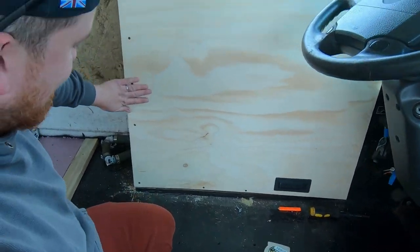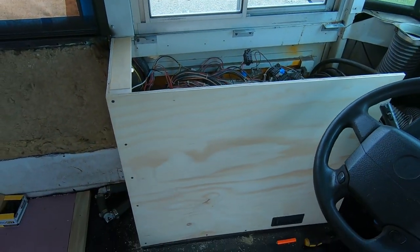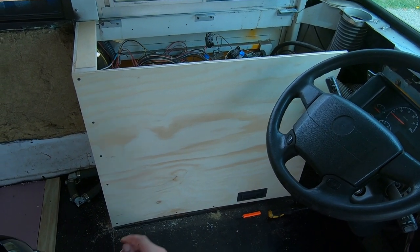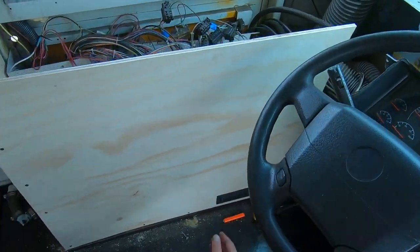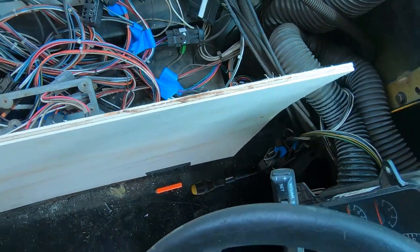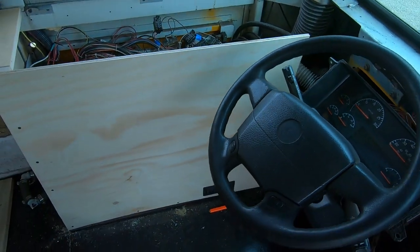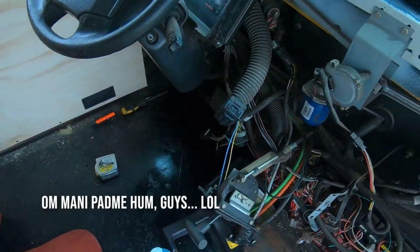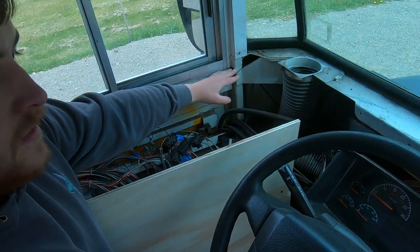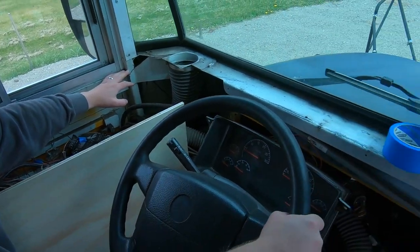Luke's boxing in the ugly bits. Done a good job so far. I'm pretty happy with it. Yeah, I'm really happy with it. I'm having a bit of a struggle down here because there's nothing really to screw into apart from metal. So I'm having to use some blocks and I'm going to have to use a self-tap in that bottom right-hand corner. But other than that, I'm going to frame this up to here, I think, across here. And then just box the rest of it out as well.